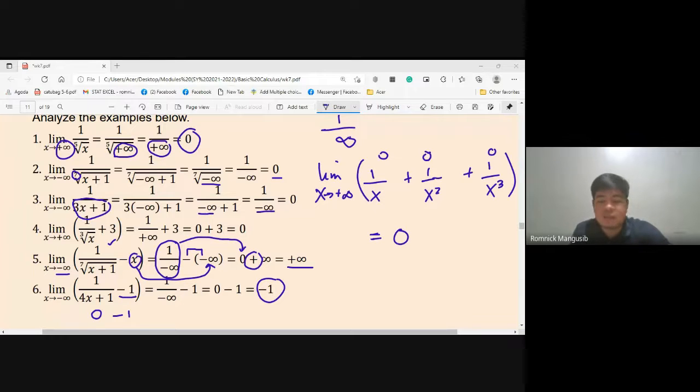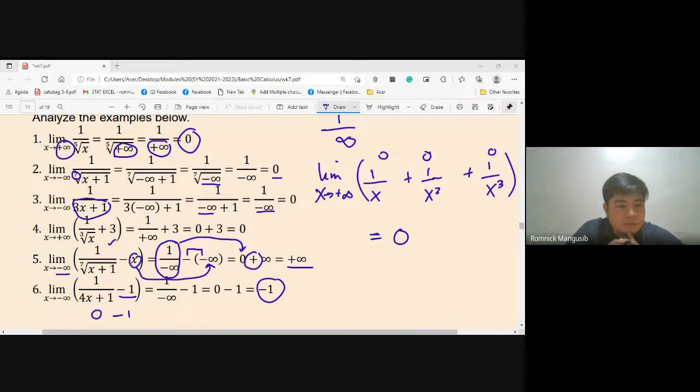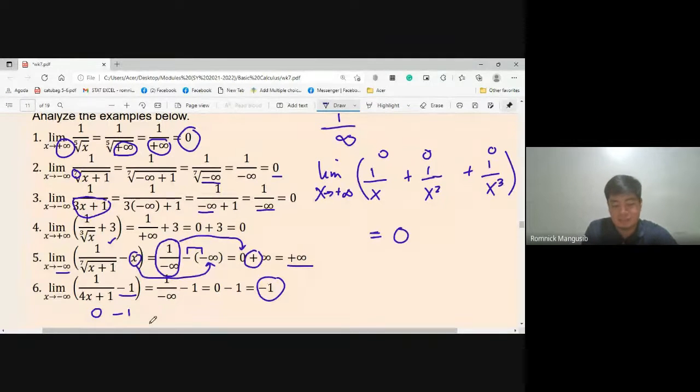Yes, I think someone is raising his hand. Yes, you may speak now. Arugay, I think. Yung number 4 po. Okay, anong tungkol sa number 4? Yung 0 plus 3 po. Ay! Oo nga, no? Yes, that must be 3. This must be 3. Okay, all of this will be updated. That's good. Mga typo error. That must be 3. That's correct. Okay? So what else?